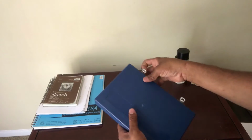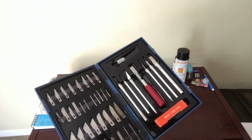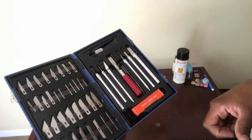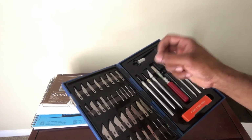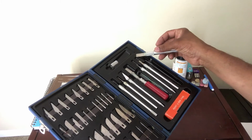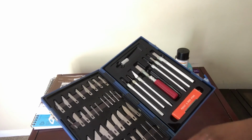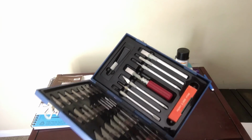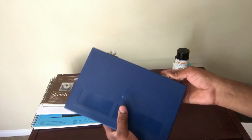Well, this is a set of knives that I use. What I use this for is also sharpening pencils and blending stumps, but also sometimes if the color pencil is cheap material, you get blotches of areas, and I use these just to lift the color or the pencil up off of the paper a little bit without really damaging too much of anything. It's good for that. I think this set was really made for maybe carving wood or something, but I use a few of these for what I do. So you may see me use those to sharpen pencils or something like that sometimes.